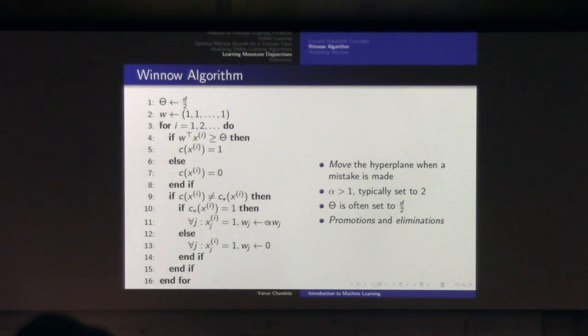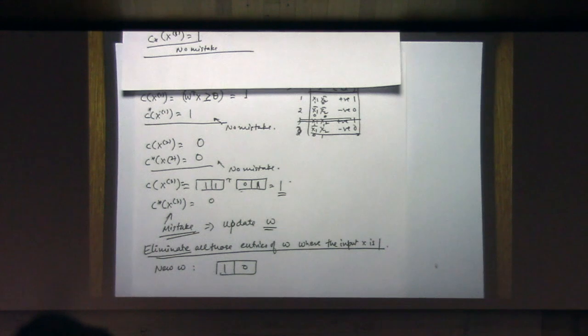We promote those values. So essentially, if you think about it, it works in a very interesting way. Every time you make a mistake, there are two types of mistakes, right? You have made a mistake either on a positive example or on a negative example, and in each case you do something different. So let's try to understand that, and then when you do the gradients problem, it will also make it a little more clear to you.